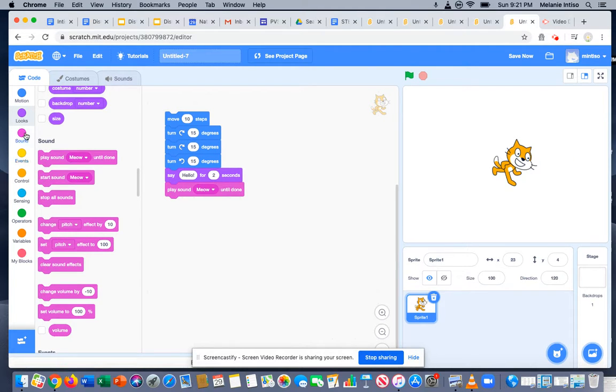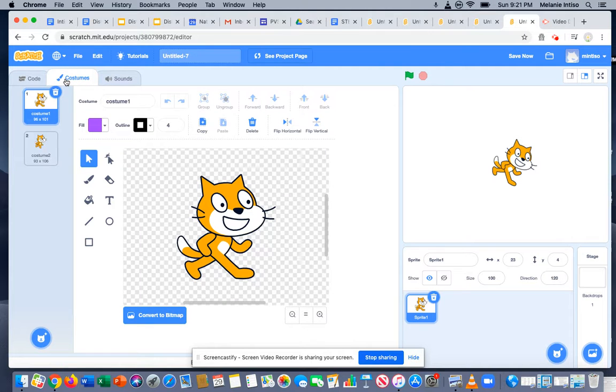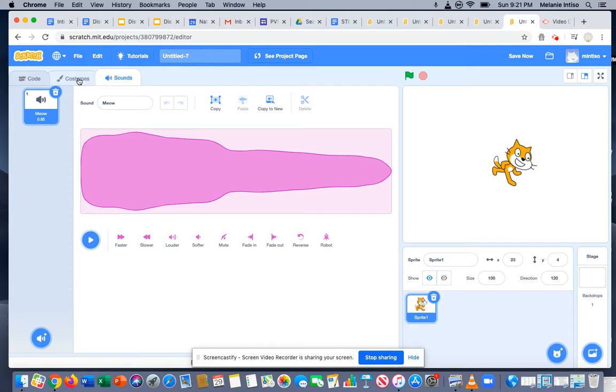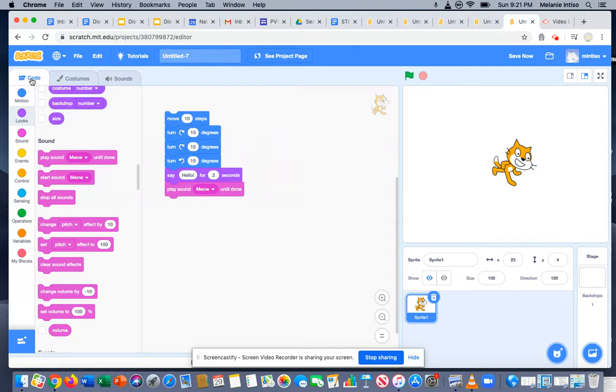There's all different kinds of things that they can play with here on the side as they add motions and things to their sprites. They can add costumes to their sprite if they want to. They can add a sound that they make or music. There's a lot of different things that they can do. Basically, it's like coding a computer program. So this is a fun website. It's something that you and your scholar can work on together if you want.